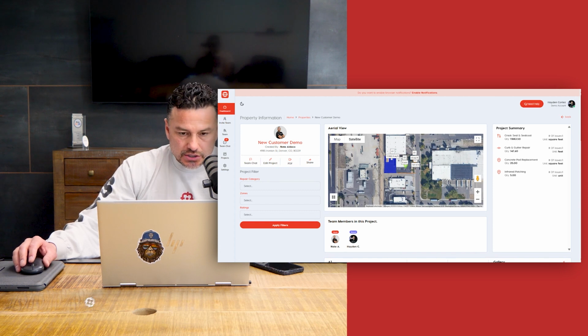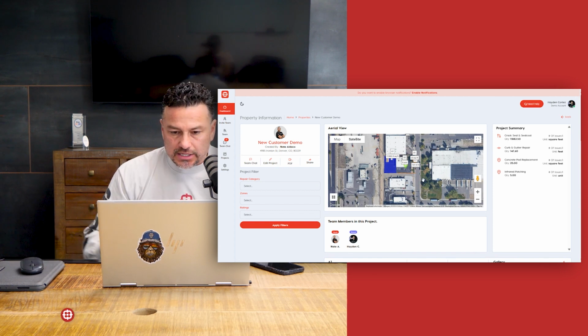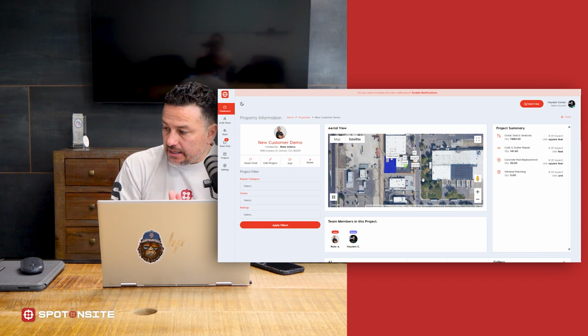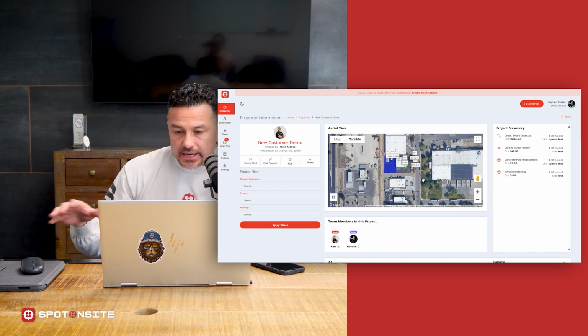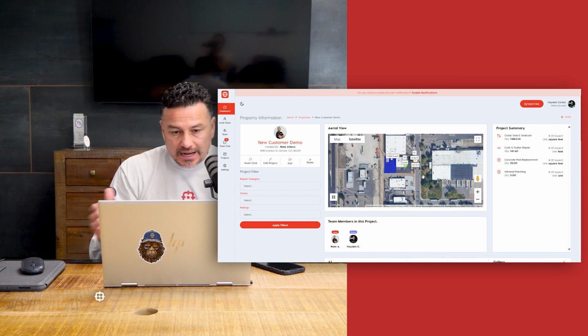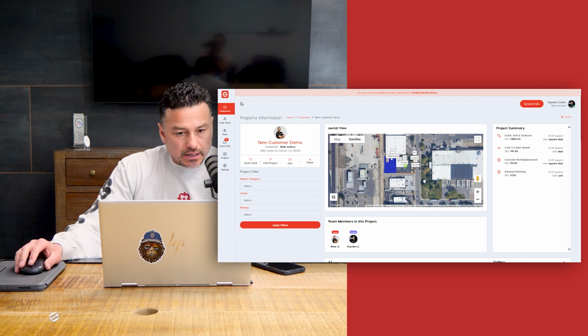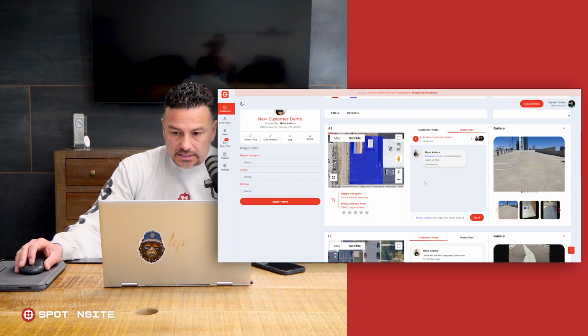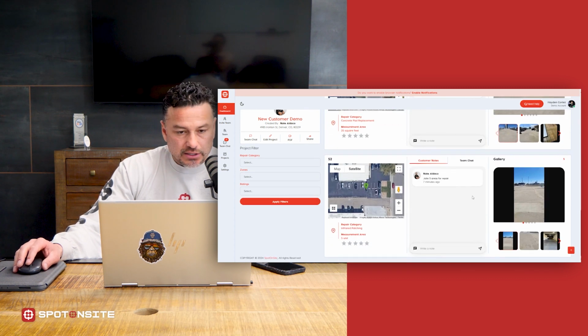So I wanted to show you how all this works and how it communicates from the app on your iPads and Androids, but also on your desktop computer, and how this bridges communication and helps keep you organized as a team with everything readily available once you're done with your scope.